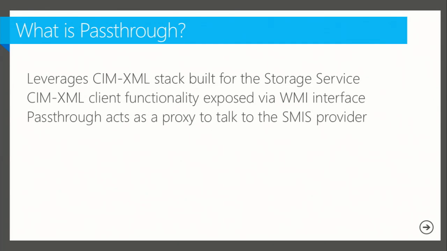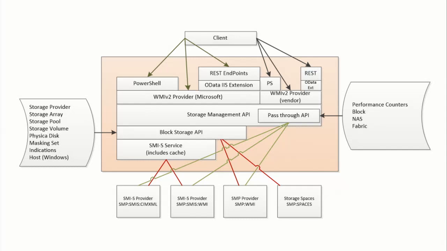So the last thing I'll show you today is how we can use something called pass-through that's supported in Windows Server. I mentioned before, this is a slightly different picture for SMAPI, but I mentioned SMAPI before as being our interface to the storage. And this gives us access to all of the underlying storage providers.